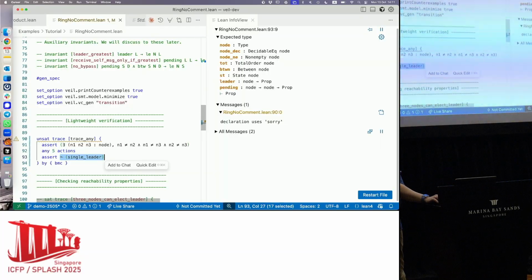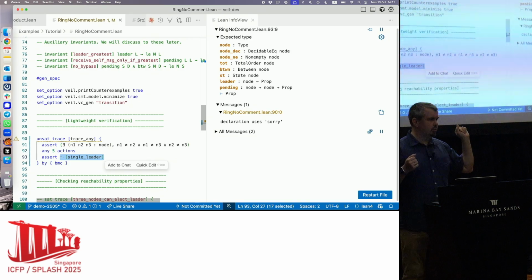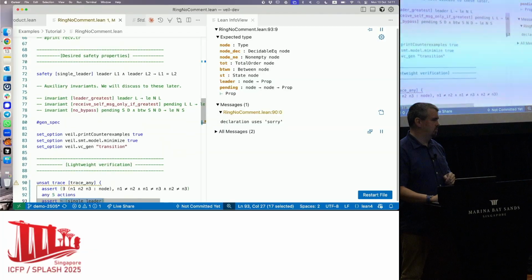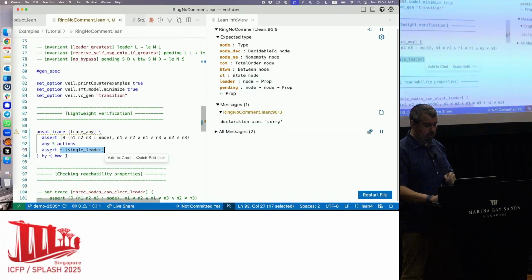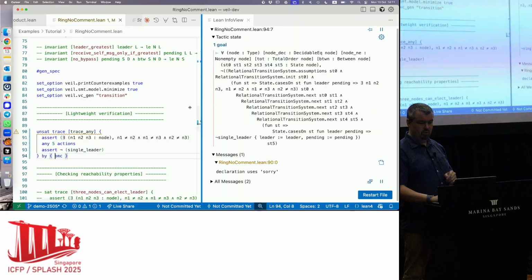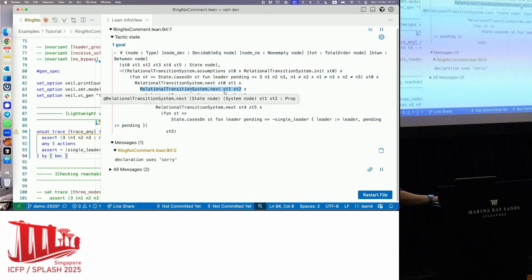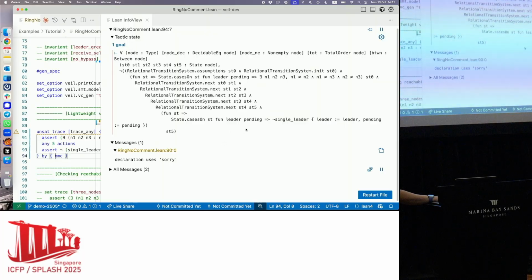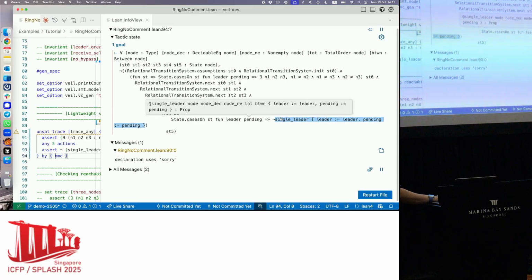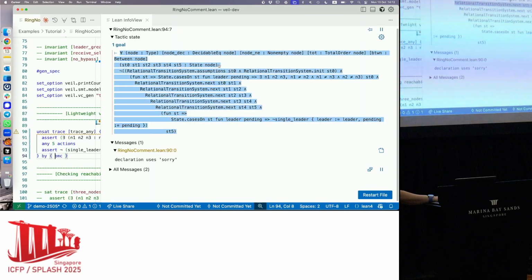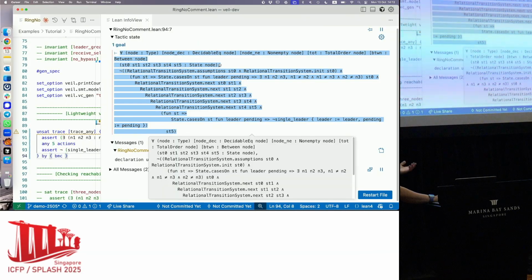But what exactly is the theorem that we are trying to prove? This is kind of the big reveal. What you are going to see is just a Lean theorem that the tool generates from the definition of the system that we have done before and this property. The theorem effectively says: let's try to find intermediate states from 0 to 5 such that we can transition between each pair of them, and at state 5, this negated property should hold. So what we actually want to show is that this theorem is not true. This is how we're proving it.